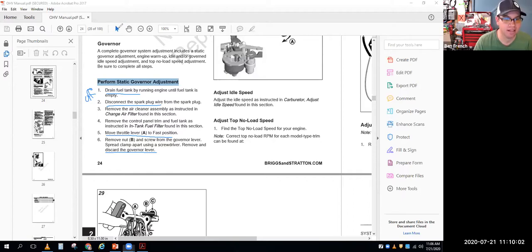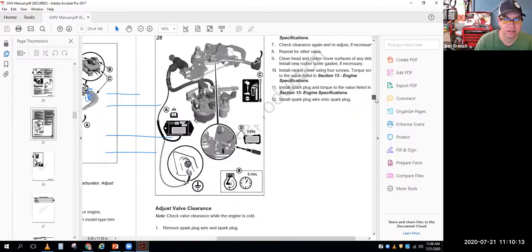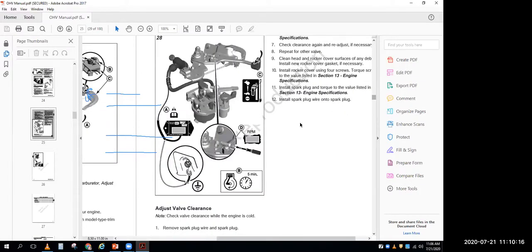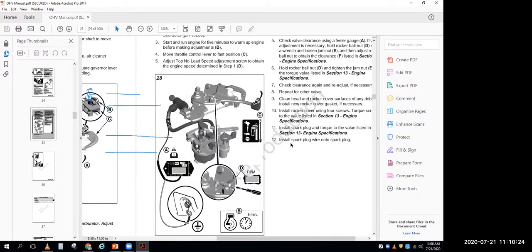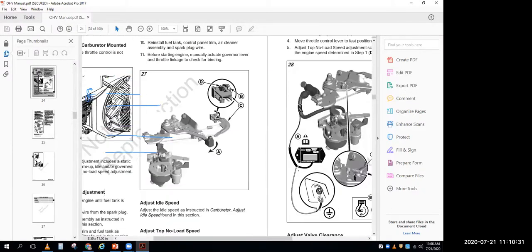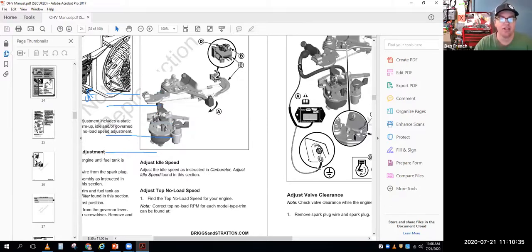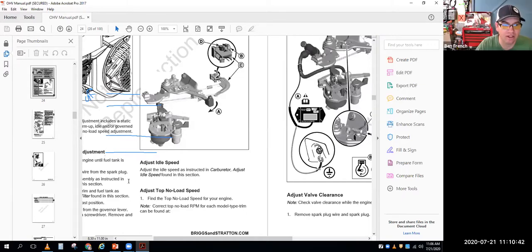Okay, like that's not a good picture. Here's a better picture. So this is the part coming out of the engine and basically what you do first is you do your static adjustment, then you do your idle speed adjustment, then you adjust your top no load speed.